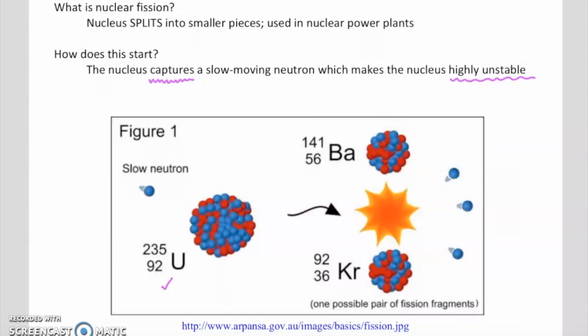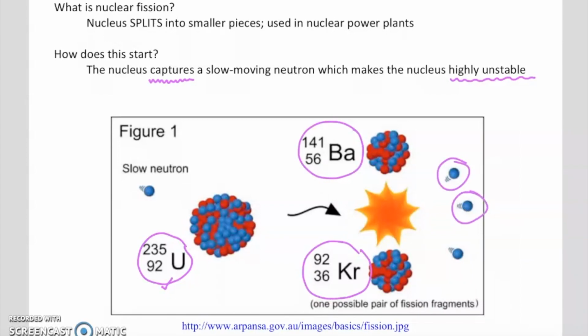One common reaction is for our uranium to split into barium and krypton. And notice that 3 neutrons came out of this reaction too. You could imagine that these neutrons then went on to hit maybe another uranium nucleus and cause another nuclear fission reaction. And if you can get enough of those reactions, it can actually sustain itself and you can get a chain reaction.